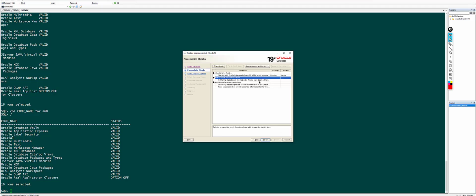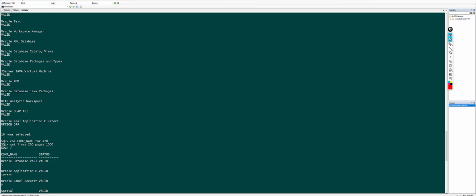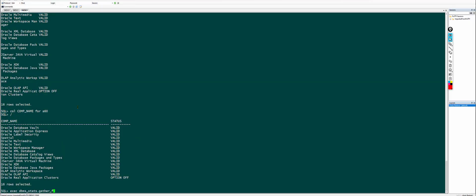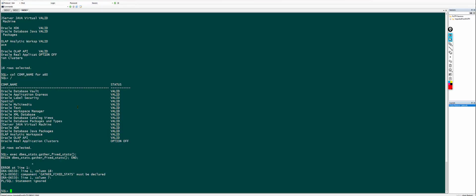These are the pre-upgrade recommendations: gathering statistics on fixed objects if none have been gathered. Like how we gathered dictionary statistics for this database, we can also gather stats for fixed objects as well.